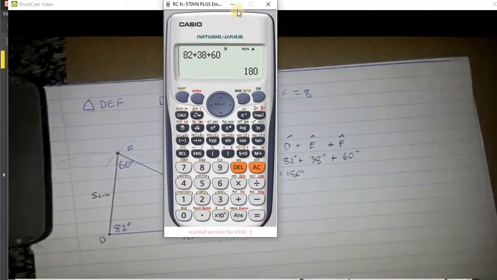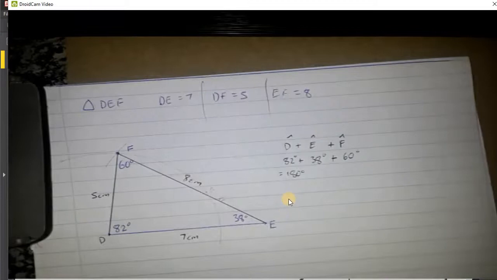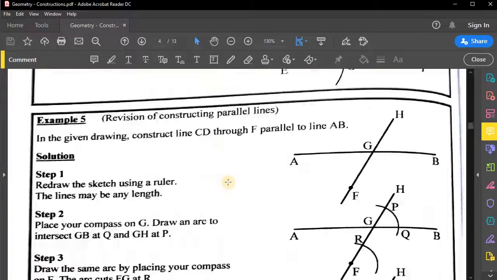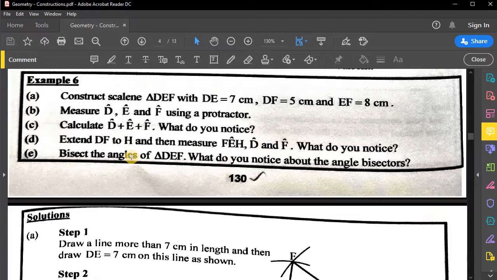So what did we learn here? We learned that the internal angles of a triangle add up to 180 degrees. That was one of the things they showed you. It's up there on page 1.